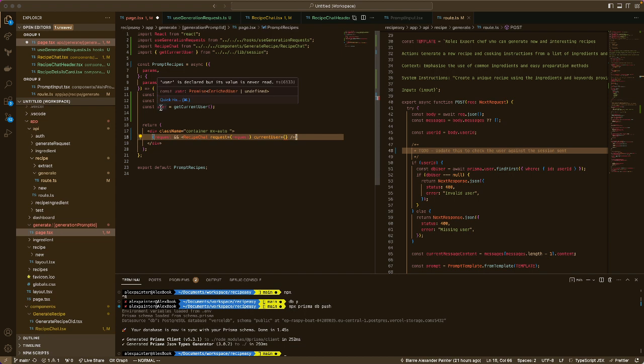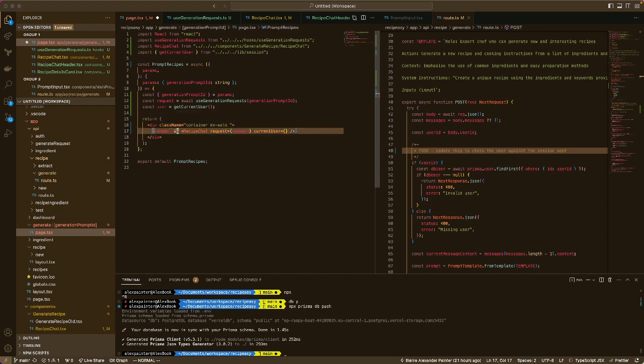Is that also potentially null? Undefined. Sweet.